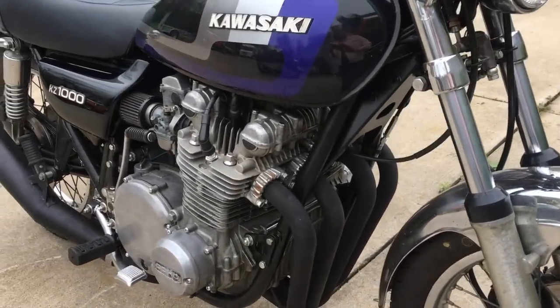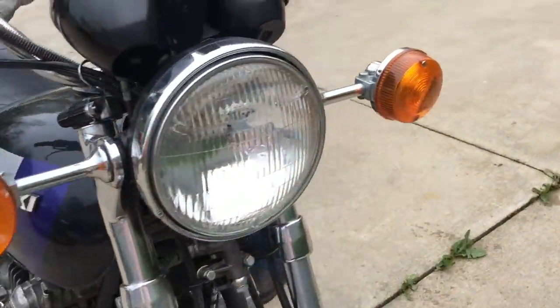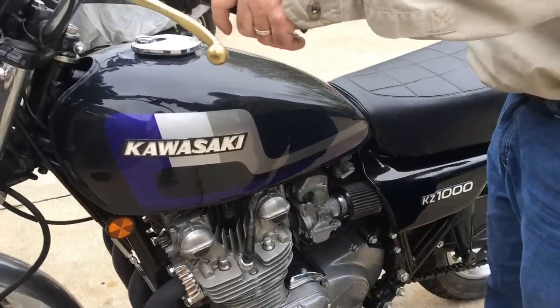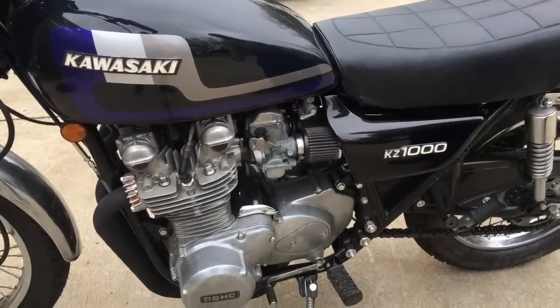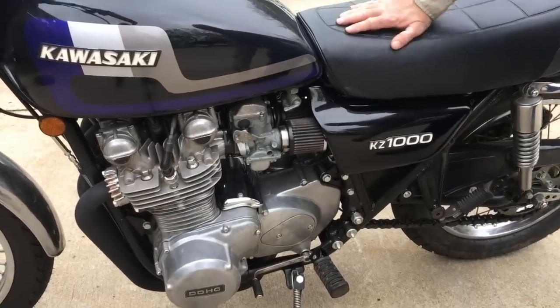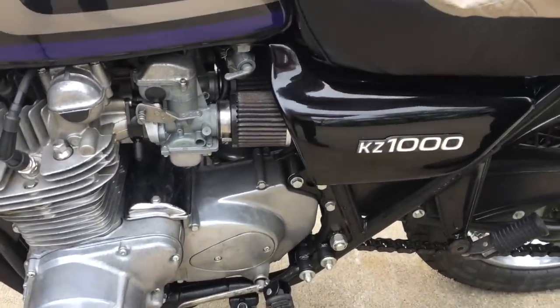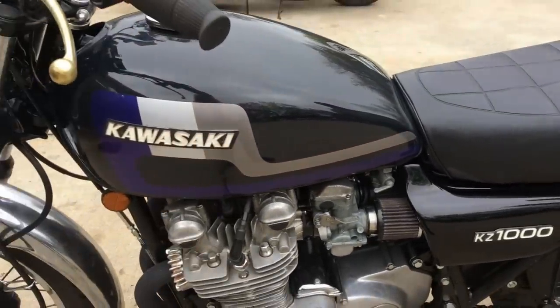Got the original fuel valve on it. The seat's been recovered. Powder coated pan. The gas tank has been lined. It looks like they did a pretty good job. Got the individual air filters on it. Just tons of replated stuff. I had the tank already painted. It was one of my buddy's old tanks. He passed away a while back, but it's pretty cool.